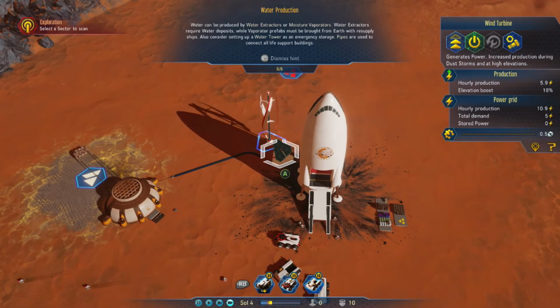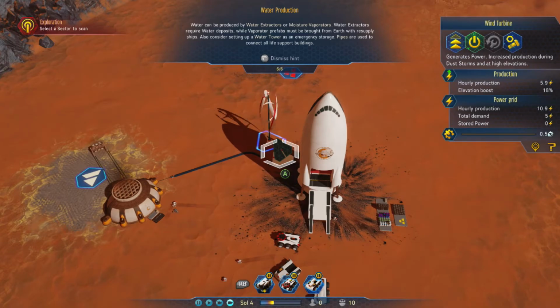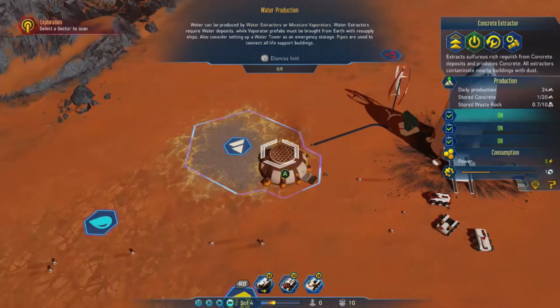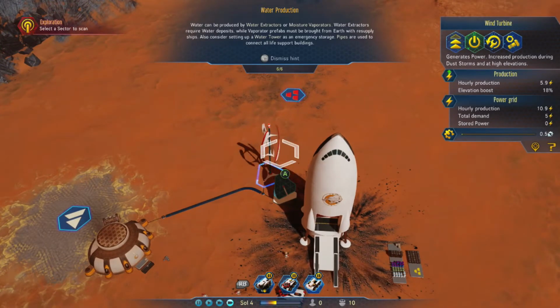So if you also look at this, if you see your production is 5.9 and your stored power is none, demand, total demand is 5. So this thing is only taking 5 power. So now we're making way too much power.